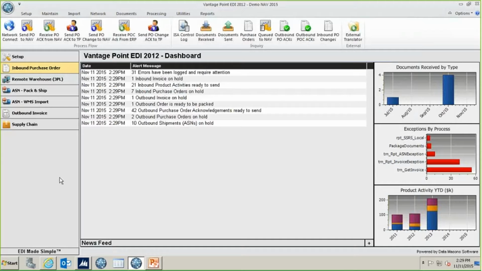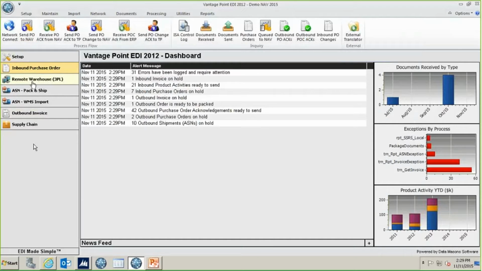Now what I'm going to do is take you through a sample transaction process. And I'm going to download a sample purchase order, and it's going to be in a format that's very common in North America, an X12 purchase order. I'm going to create a sales order in NAV through the send PO to NAV process.